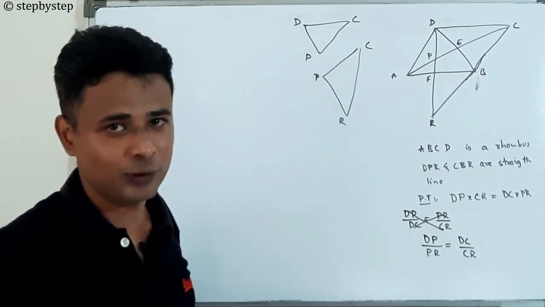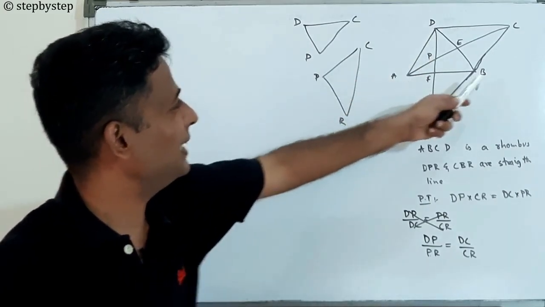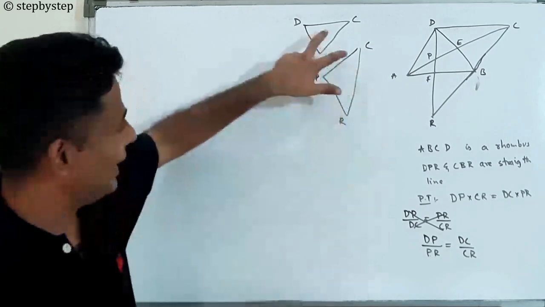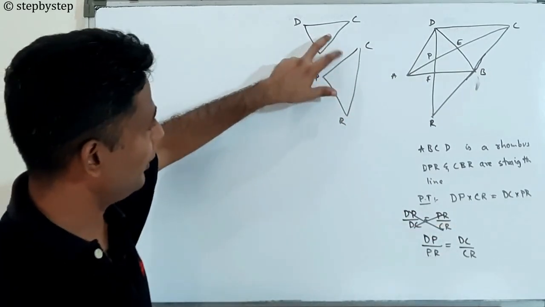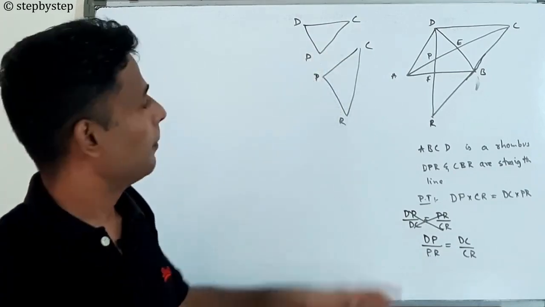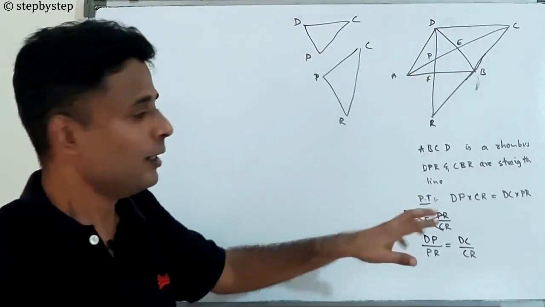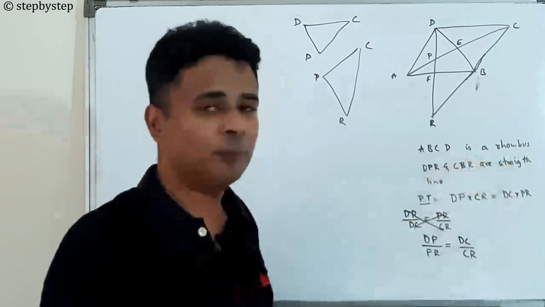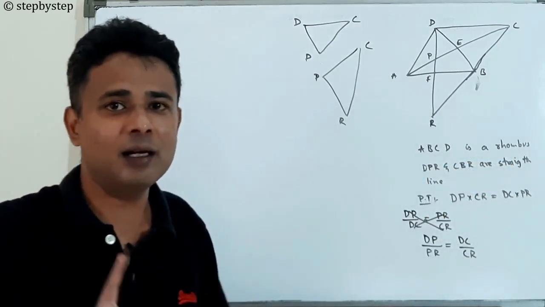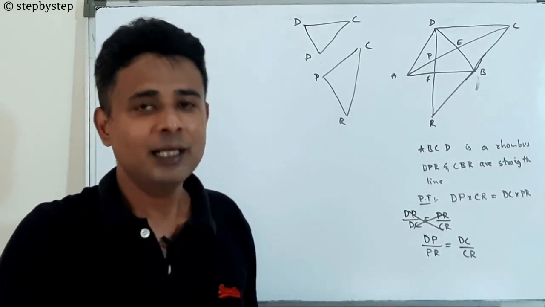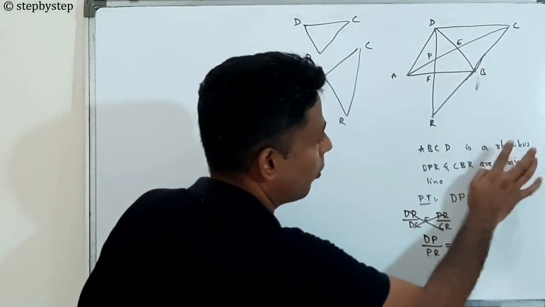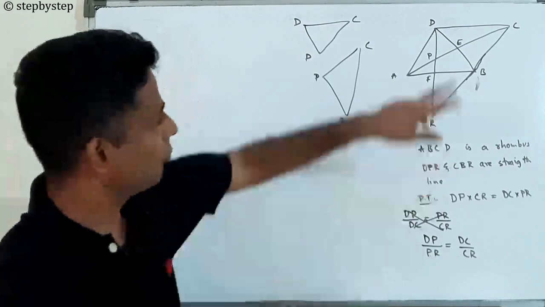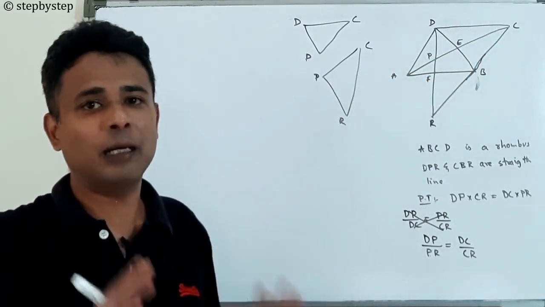This is a tricky question. They have given us ABCD is a rhombus. If we take this, we cannot do anything at all. But if we take this, it makes sense, but we cannot use anything. But they have given us ABCD is a rhombus, and whatever is given in a geometry question is given for a reason. Like I've told you before, you have to use what is given. So they have given us ABCD is a rhombus for some reason.